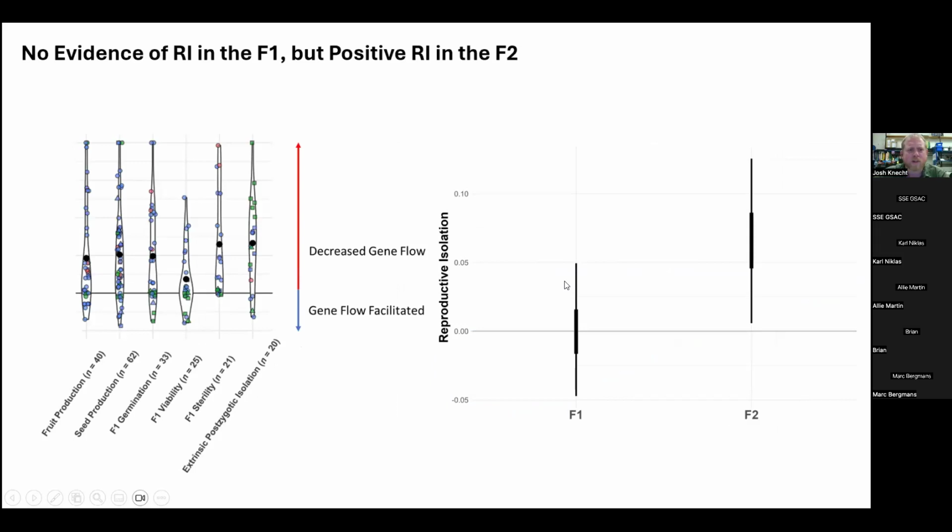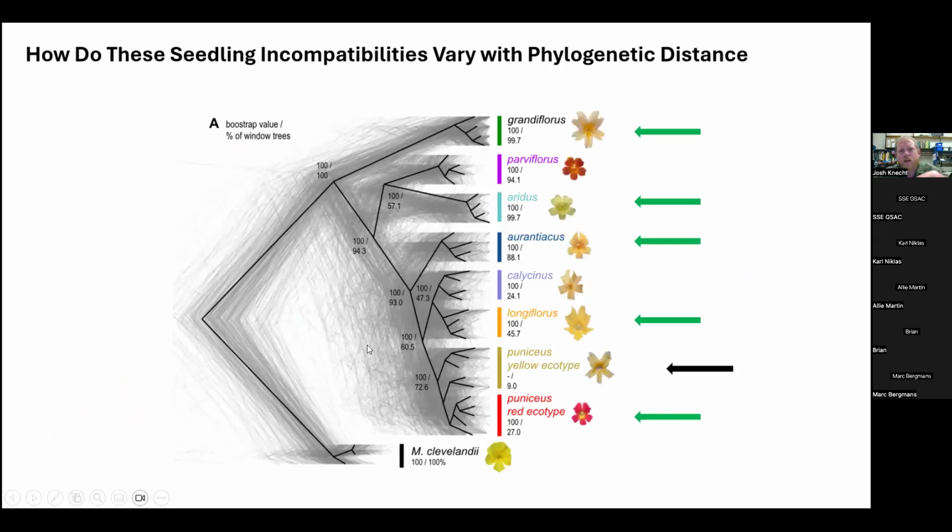And so if we think about reproductive isolation in this group, if I had measured it just in the F1, I wouldn't have found any evidence of reproductive isolation. There's no fitness costs in the F1, it seems. But measuring it in the F2, there's a lot of uncertainty about how strong reproductive isolation is, but there's strong evidence that there is reproductive isolation given this test of fitness. So thinking about how we've been testing reproductive isolation, we might be underestimating the postzygotic reproductive isolation. So that's where I am now.